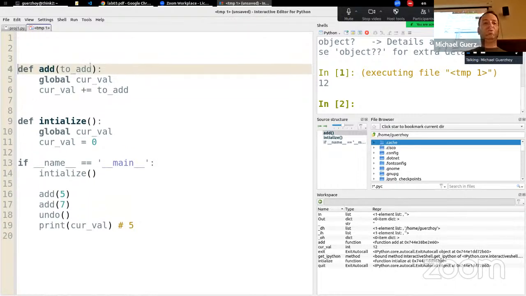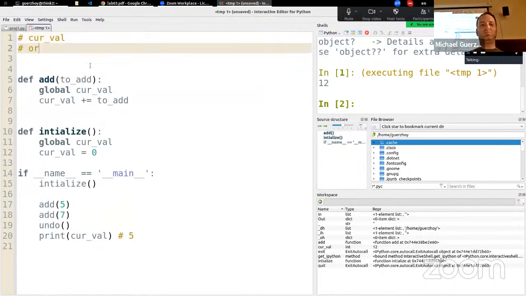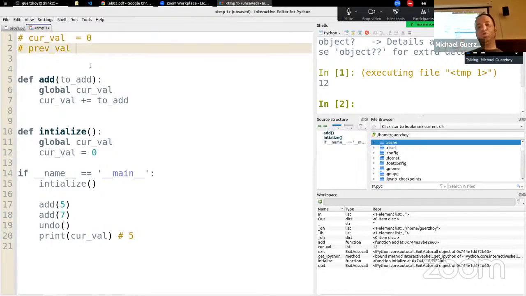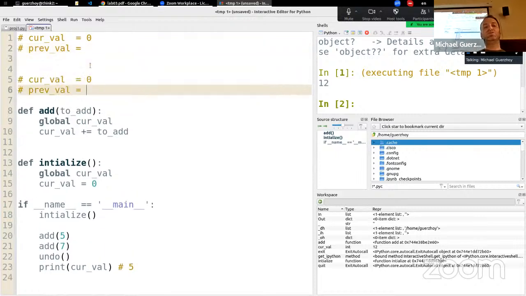So here's how it would go. Initially, current value would be 0, and then previous value would be whatever. In practice, I'll set it to something. Then the next time current value will become 5, and then previous value would become 0 because previous value is the previous current value.